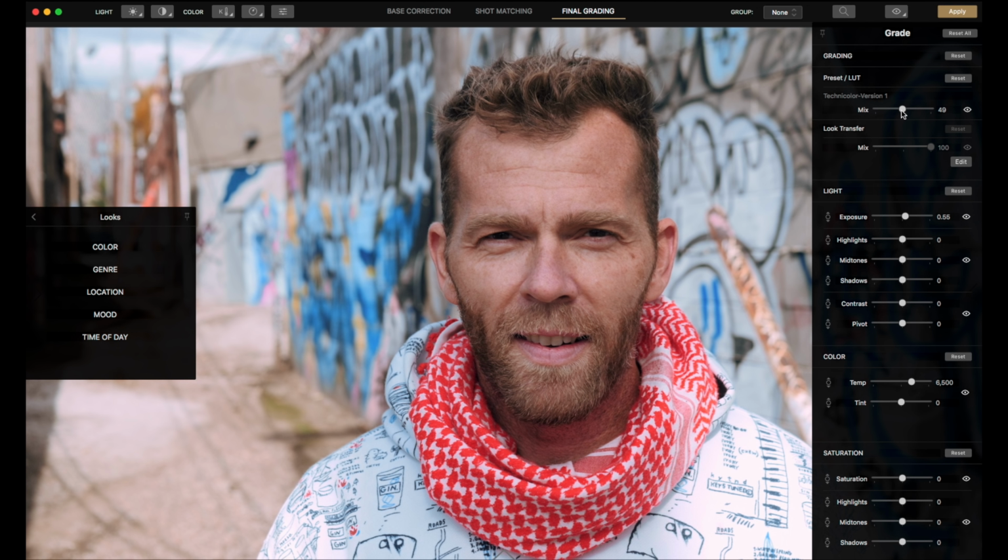Guys, this software is incredible. It just came out recently, which is why I wanted to share this with you, because I bought it as soon as it became available. I really trust this company. I worked with Color Finale for a long time, and this is their newer software. It's something that has changed the color grading experience. And guys, just so you're aware, this video is not sponsored in any way by CinemaGrade. I was not paid to do this video. They didn't even ask me to make this video.